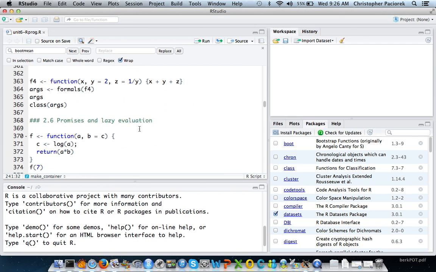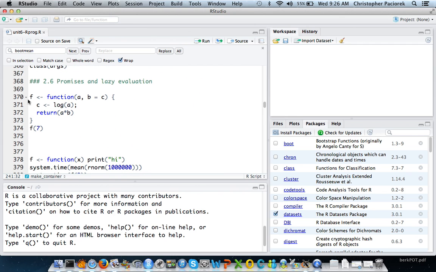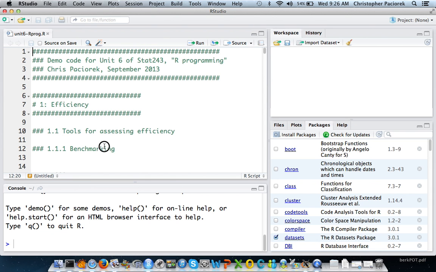Let's look at this example, which looks a little bit crazy, but once we understand how R actually does things, it will make more sense.